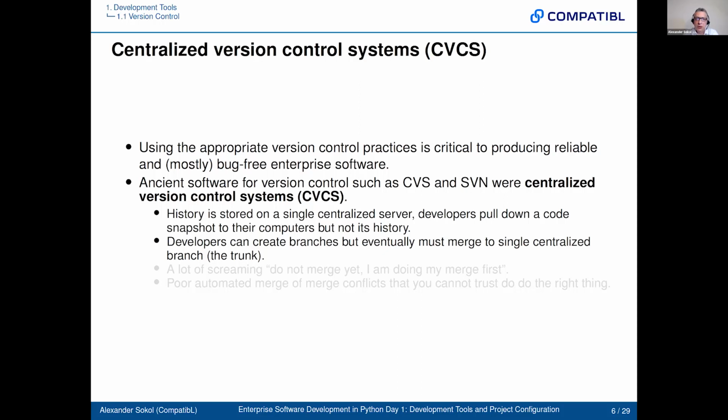And when they do development, the version control system does not have the ability of seeing the sequence of changes, right? So in other words, all the version control system knows is that you pull a certain version of the code, and then you're trying to merge it back to the shared repository later. And with CVS, anybody who is like me old enough to remember, there was a lot of screaming around the development office: don't merge yet, you're going to break my code, I will merge first. So essentially, there was no really good way to resolve conflicts.